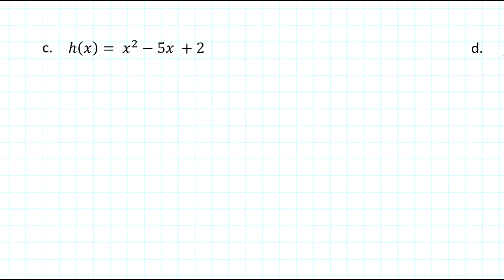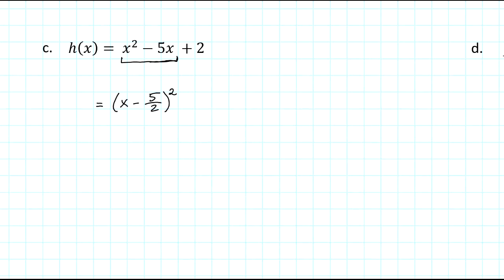Continue seeing this pattern of how this works, but they're going to get a little bit trickier here. The minus 5 is not an even number, so when we do this, we're going to end up with fractions. So I want to find a perfect square. I'm just looking at the first two terms, and so this is going to be an x minus half of 5, which is 5 over 2. 5 divided by 2 is half of 5. And this is a square.